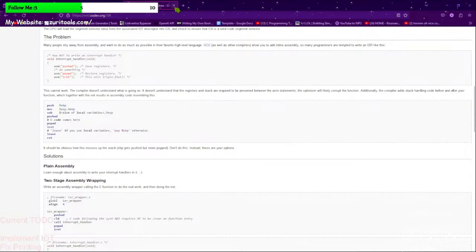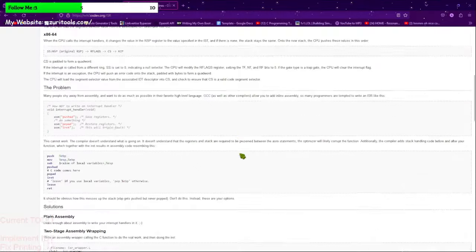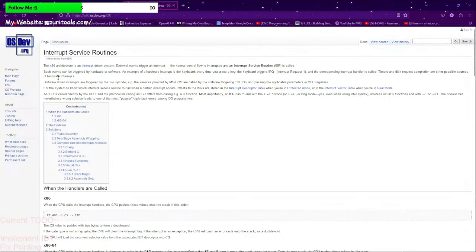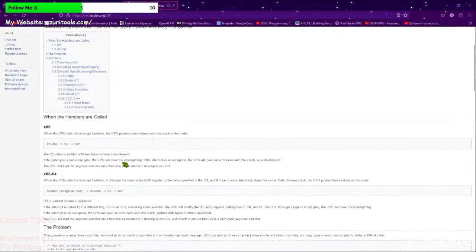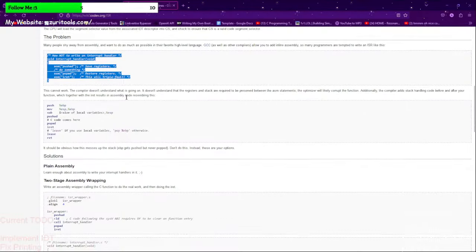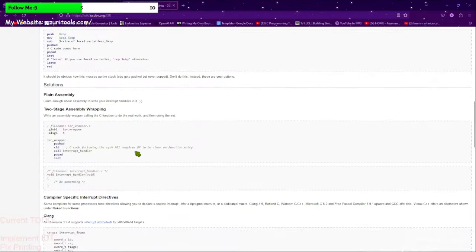Interesting. Okay. So from what I'm reading here, this will cause a triple fault because the compiler doesn't know how to manage that. So I guess we just gotta wrap it in assembly.